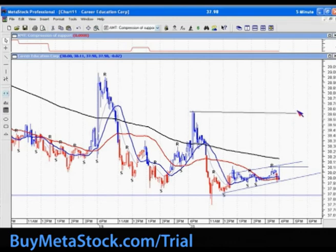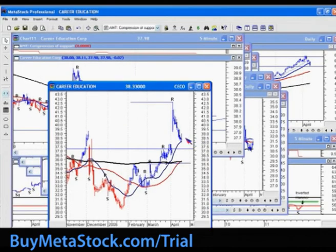Now, look, that's 38.60. You might say, Jeff, man, that's 38.60, and I can buy it at 38.10 right now? I'm going to tell you something Mike Wombat told me. He'd say, well, Jeff, if you cross above that resistance point, you cross above that black moving average, you cross above that other resistance point, how many things do you need to tell you that that stock's going up? But really the question then becomes, at 38.60, I know the stock is going up, but how much of my trading range am I forfeiting to glean that knowledge? Not much.